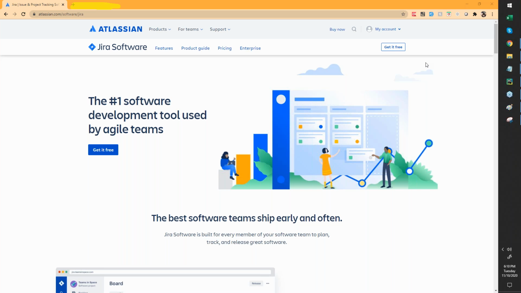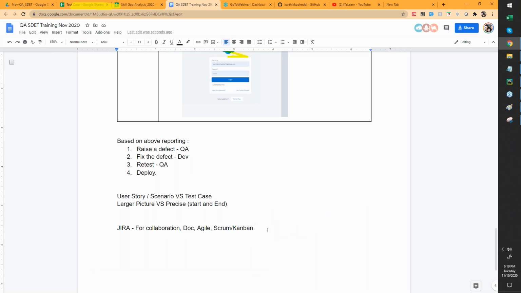Yes, Shanti? Yes, Kathy. It's like a test management tool, where we can store our requirements and attach our test results. And developers also will attach their unit test results over there.